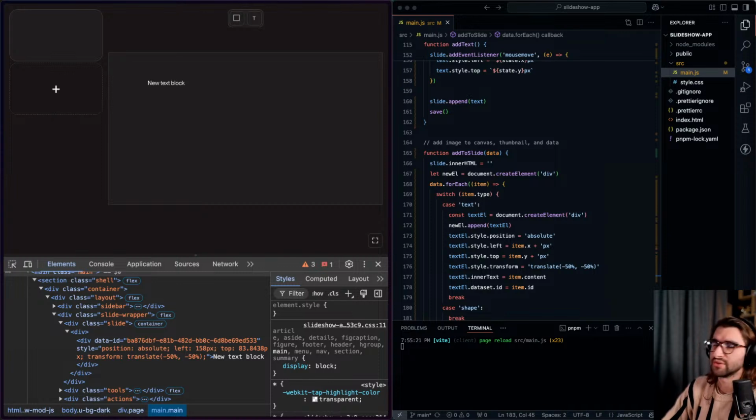It's not IndexedDB. I'm just using local storage here because I thought it would be much simpler. But if I see that it gets full very fast, then I might have to switch to IndexedDB. For now, I want to keep it as simple as possible and make sure we can work.